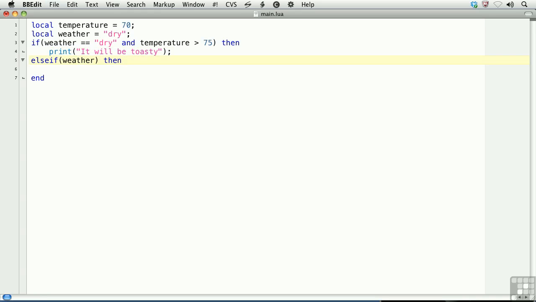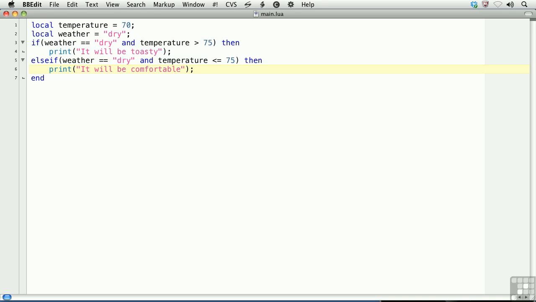Else if the weather is dry and the temperature is less than or equal to 75, then we'll print it will be comfortable. So what we're doing here is we're testing two different conditions.